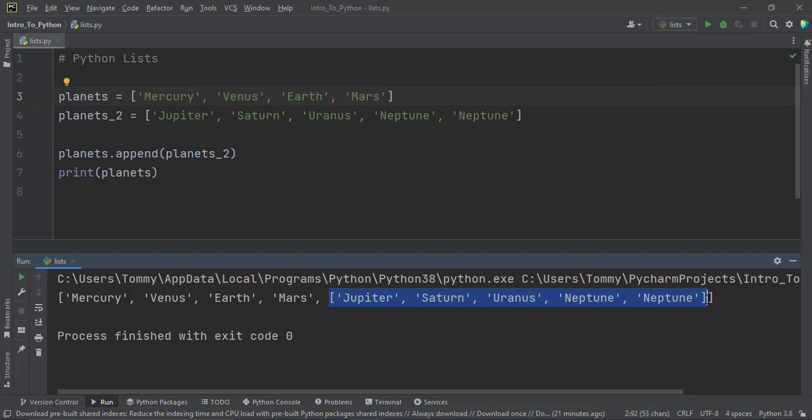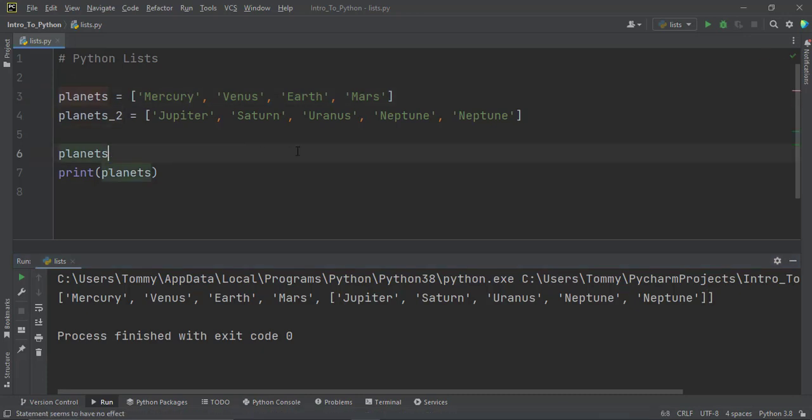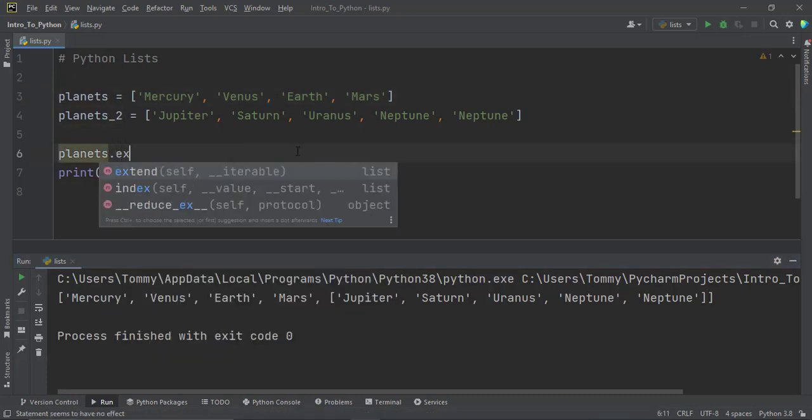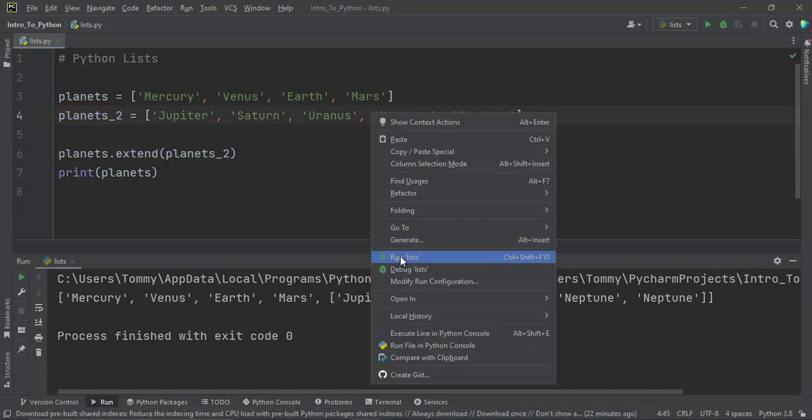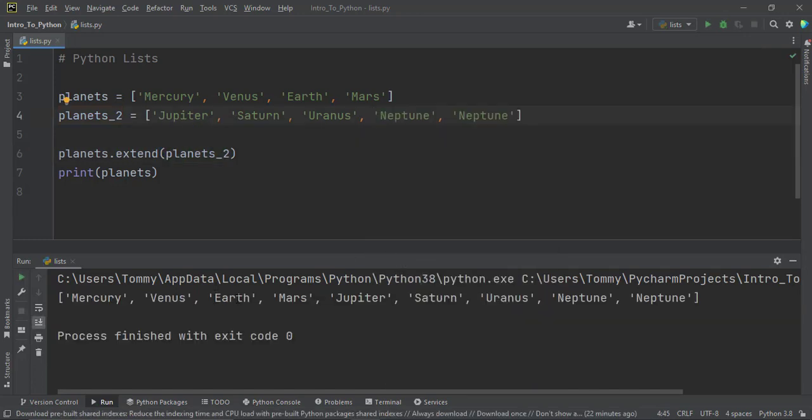And that is also one property that the list can contain list. It can nest list inside the list. We have that flexibility also. But we don't want it this way. We want it to be one big list. And that is where the extend comes in. So you say planet.extend. Then we can extend it using Planet2. And then in this case, when we run it, it wouldn't be that way. It will be one big list.